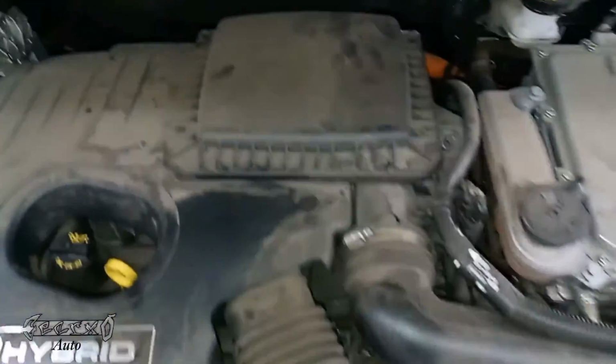2019 Ford Fusion air filter replacement. So basically, when you have your hood up, your air filter is right here under this panel. You want to take these screws out.